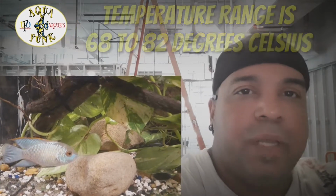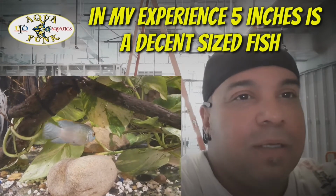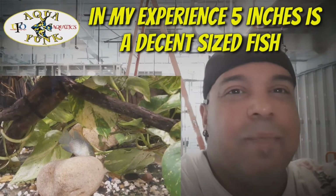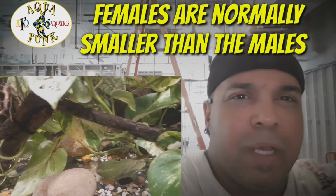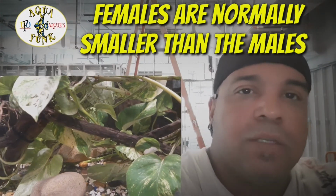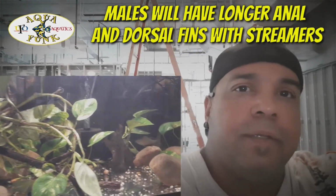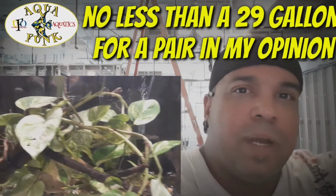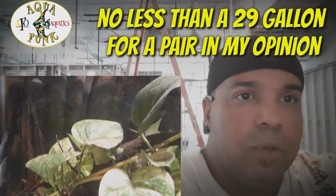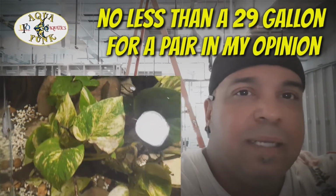I've read in some places where they can grow up to 7 inches long. I don't really know if that's the case. I would say more like 5 inches in the home aquarium. And he's pretty active. He doesn't cause no trouble. They do well in groups unless they're spawning, but that's like any other cichlid. So if you wanted to get a 55 with a couple of blue Acaras in it, that'd be hot. But he's a great fish.